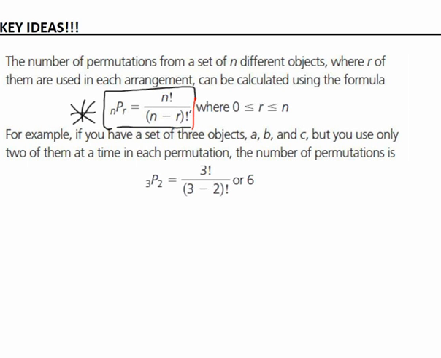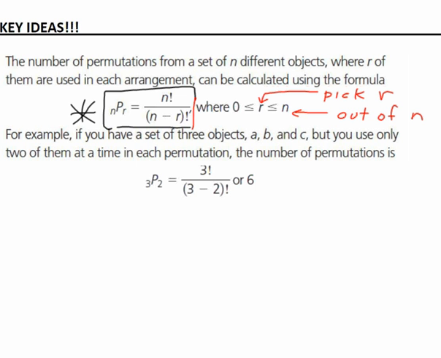And that's what this is saying. r is the number of objects you pick. You pick r objects, and n is how many you have to start with. So it means, and maybe you should write that right in your book there, it means you're going to pick r objects out of n, right? r objects out of n.